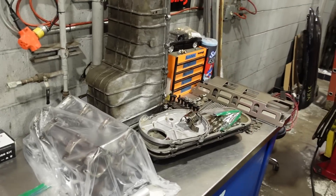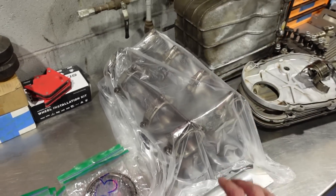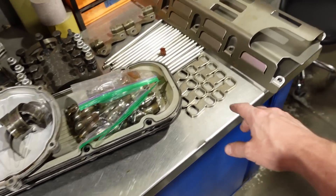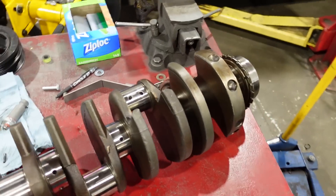All right, so all the parts that go inside the engine are cleaned up. We're pretty much ready to start putting this thing together — just waiting on a few more parts to show up. Rings are gapped and ready to go back onto the pistons. Pistons and connecting rods are fully cleaned. The other miscellaneous parts — timing cover, valve covers, windage tray, valley tray, dog bones for the lifters, push rod, main cap — all clean and ready to go back together. We just got our crankshaft back from the machine shop. I had it polished, which restored the finish on the journals. It had a few extremely light scratches, so we got those polished out and it's ready to go back together.